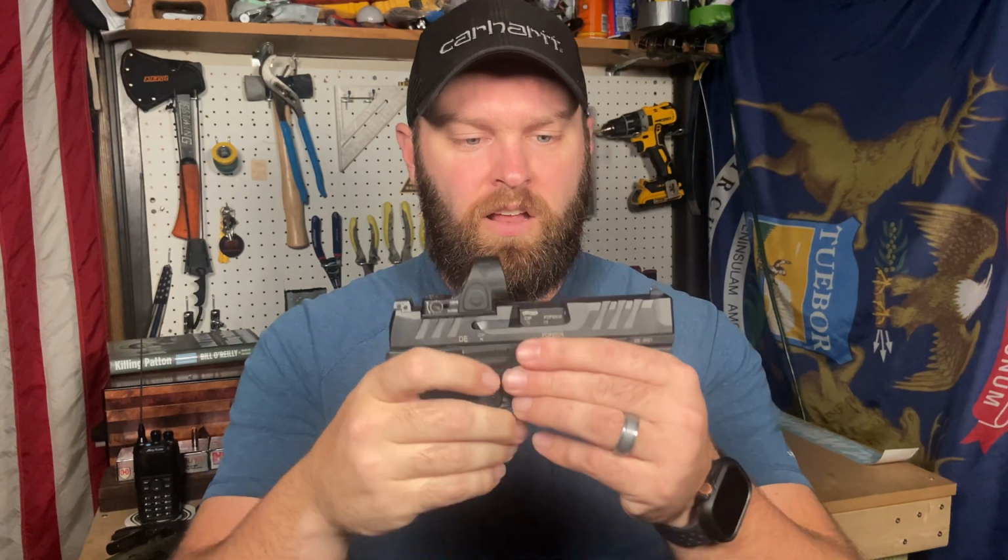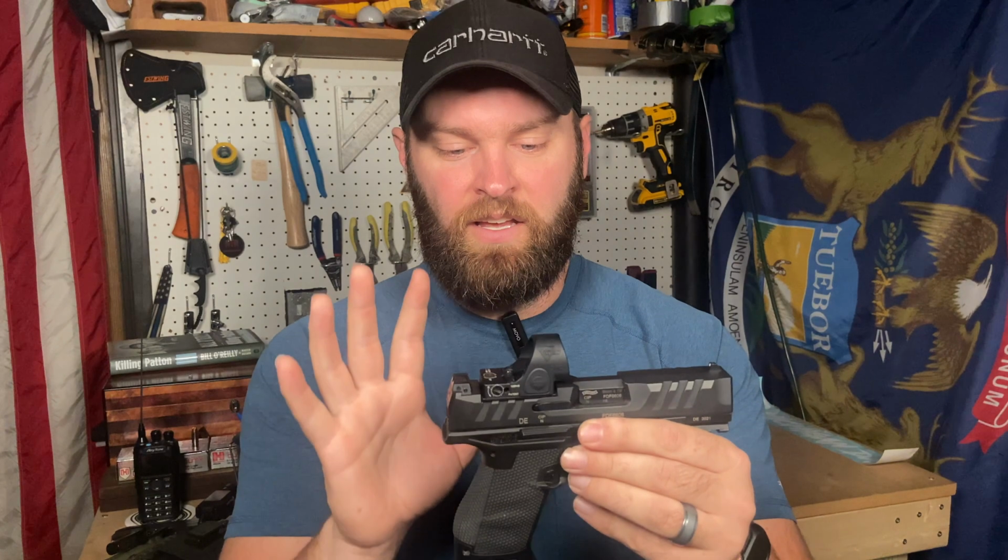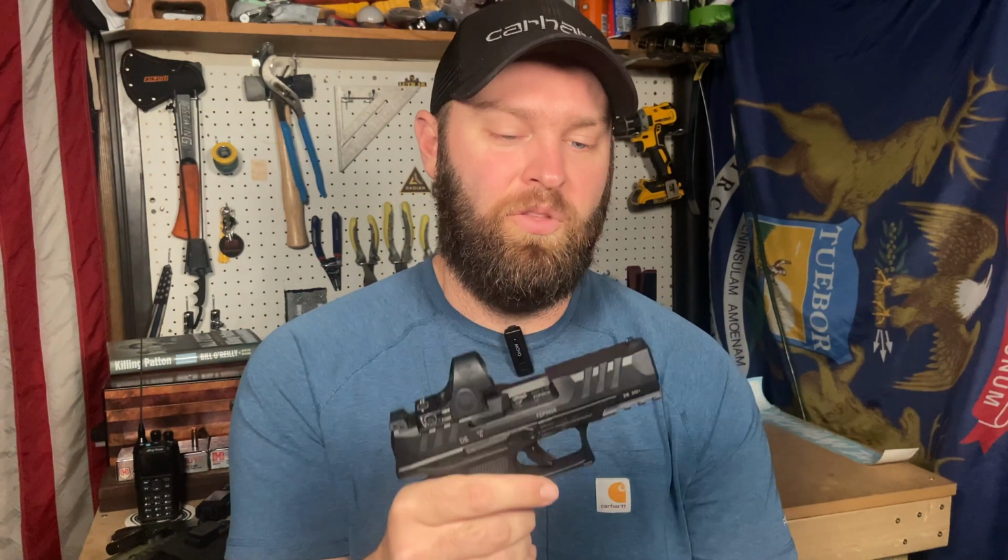Grip on there, and this thing runs like a champ. Now, what you have to get used to is the higher bore axis. Is that really a thing? It is, in a way. It does make this gun shoot differently than other firearms.